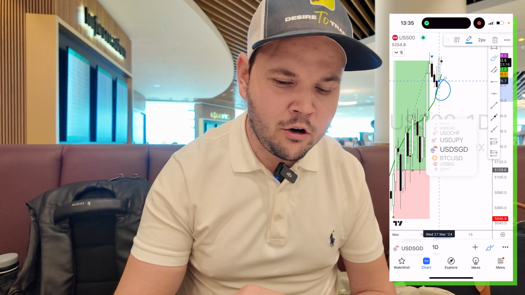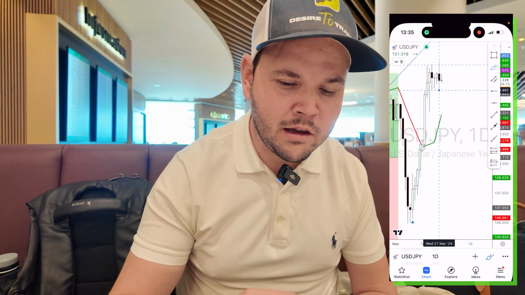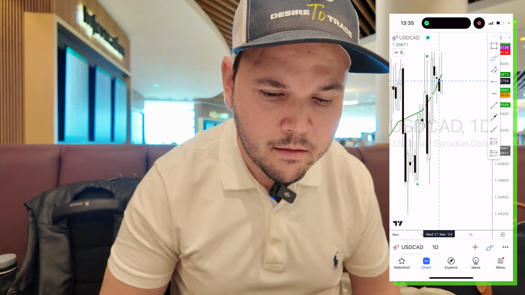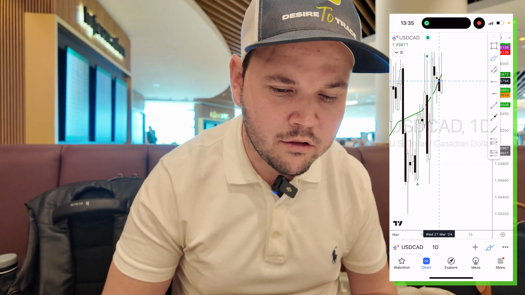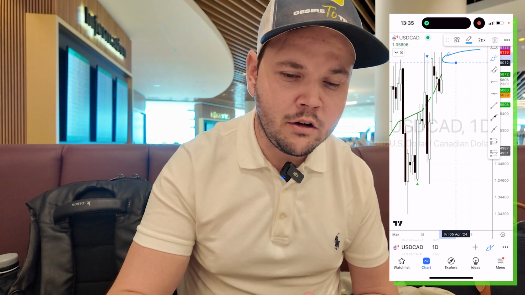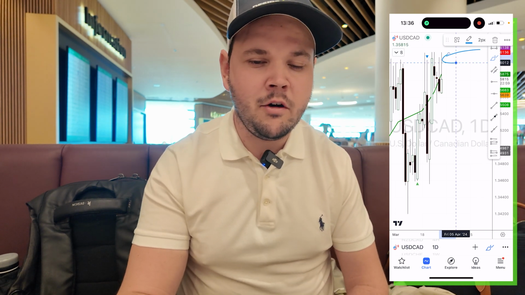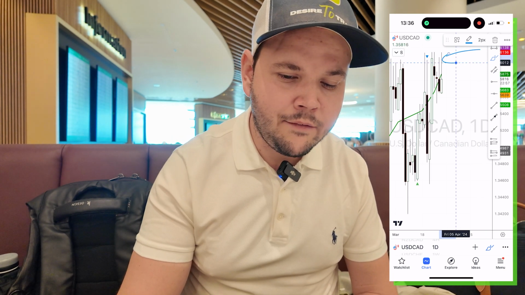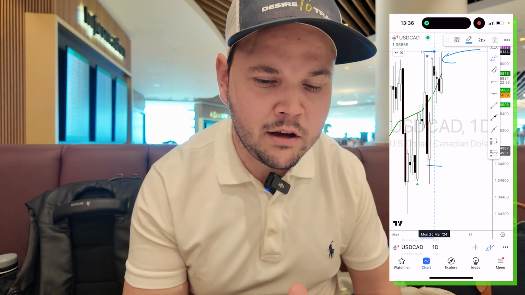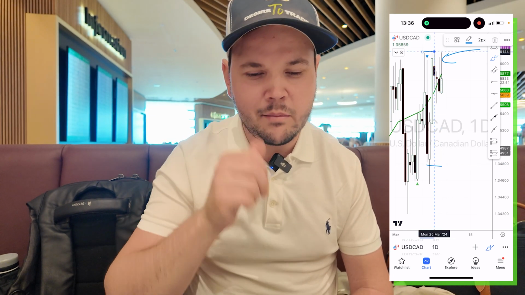Other than that, I had a trade on USD CAD that might have been stopped out by now. Let me just have a look. USD CAD, looks like not yet. So it's a BBR trade. You can see this blue triangle here on the left side. That's a BBR trade, so Bollinger Band reversal setup. I have a stop loss above the highs. So it looks like we're not triggered yet, not stopped out yet. Let's see what happens with this.